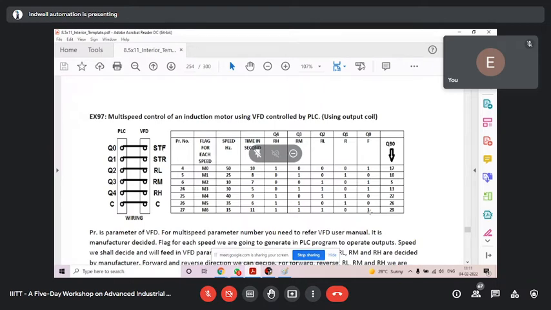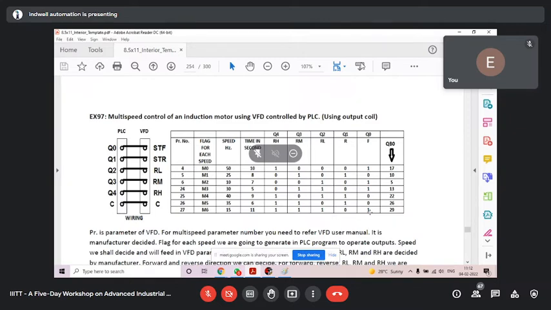Like when you go to milk industry or food industry, they have some sequence to stir the things, correct? To mix the things. So there they set multi-speed. Once they set multi-speed for the motor, a 3-phase motor will be there. They will just press start, and as per the setting in the AC drive, multiple speeds will work. Okay.